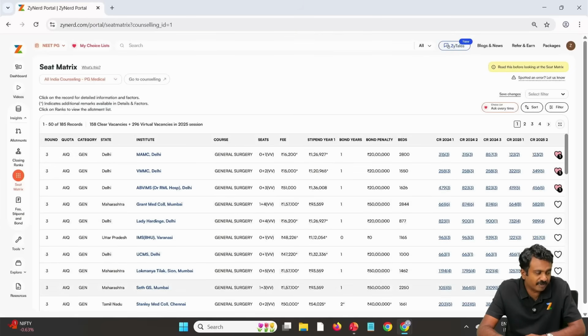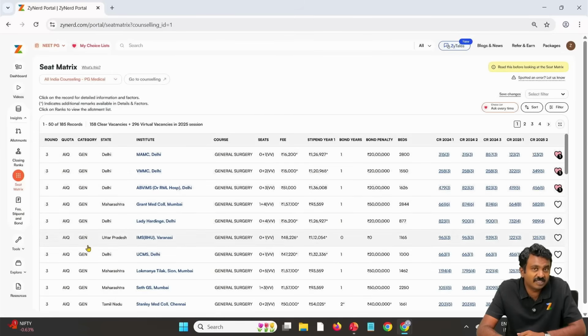This is a sorted preference order, possibly telling me that MAMC General Surgery is a good institute, and then further VMMC Delhi closed at 349 and so on. I can also check on previous year's round 3 closing to see if it is consistent. Here I have an issue because VMMC Delhi closed first last year, MAMC closed later. So there has been a preference change this year compared to last year, but otherwise I would see a consistency over here in terms of closing.